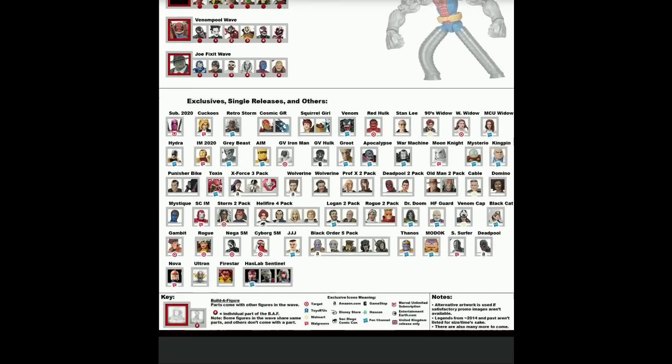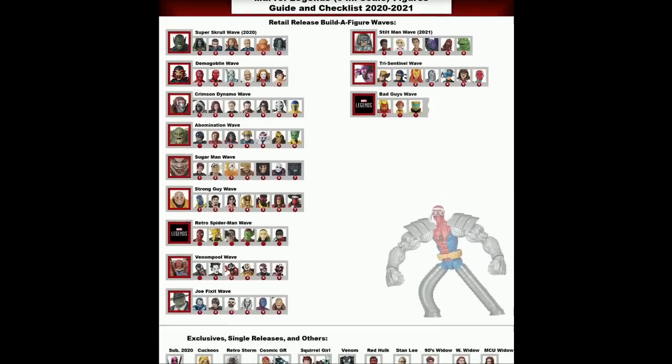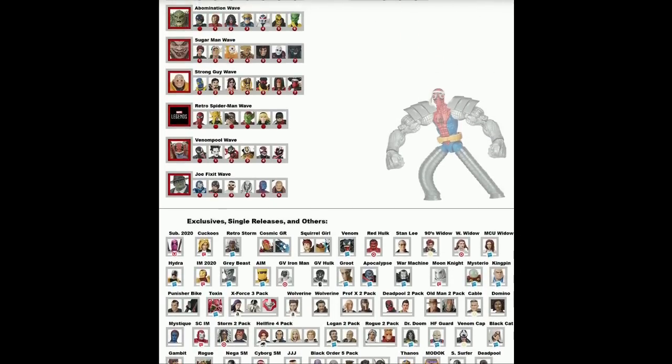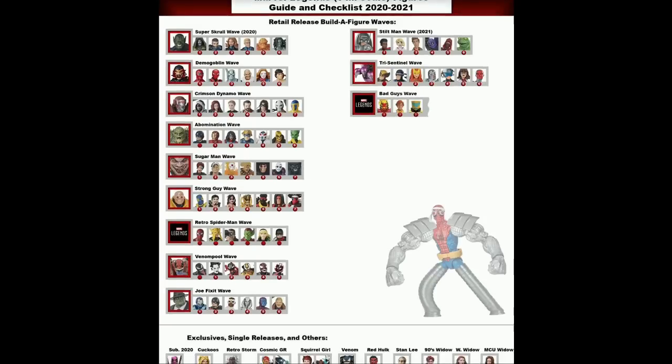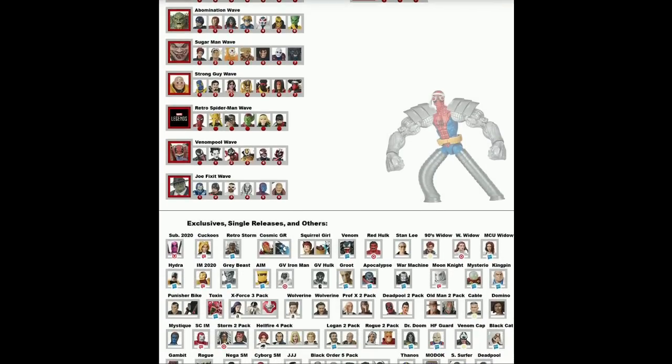Once again, Hasbro Marvel Legends, the best toy line in 2020 in my personal opinion. Hasbro in general just killed this year, but I'll talk about that more in my top 10 overall figures for 2020. The Hasbro Marvel Legends line this year put out 8 or 9 Build-A-Figure waves, a bunch of different store exclusives, 2-packs, 4-packs, San Diego Comic-Con exclusives, Hasbro Pulse exclusives, filled a lot of holes in our collections, put out figures of a bunch of characters for the first time. They killed, man. They did a really good job.